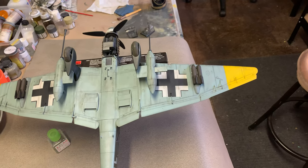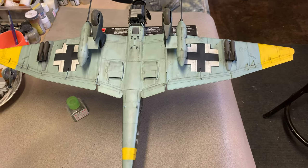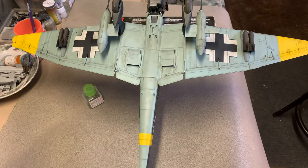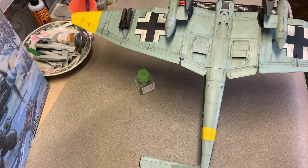It's a fine line with weathering, you know. And I'm always playing with it. I'm not the best at it either. But, you know, I am finding out the tale that less is more. It's true.